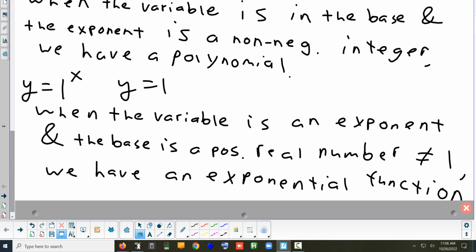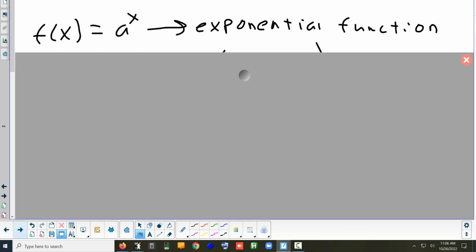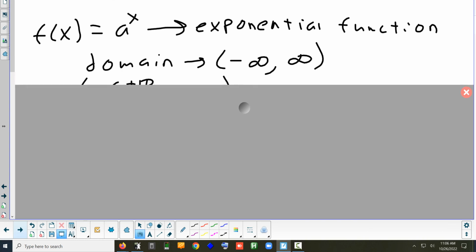It can be bigger than 1, and that'll cause something to happen. It can also be between 0 and 1, and that will cause something else to happen. So that's an example of what we call an exponential function. Y equals a to the x. That would be what we would call the base function, or the parent function. There are no transformations in it, no pluses or minuses, no shifting or stretching. That's just the basic exponential function.